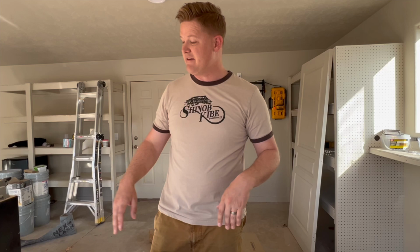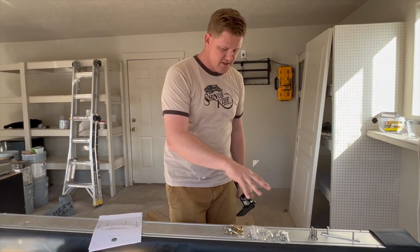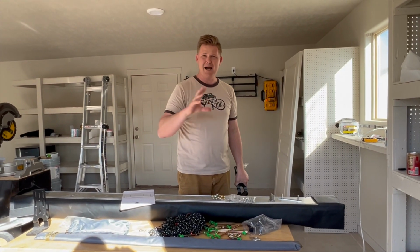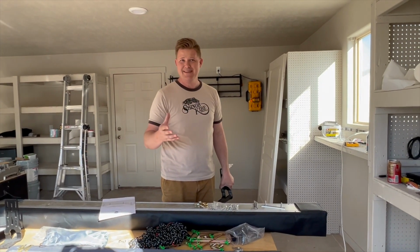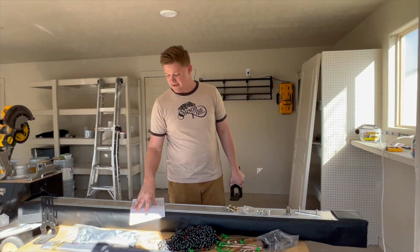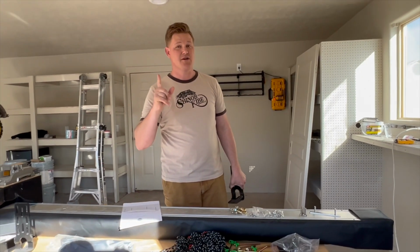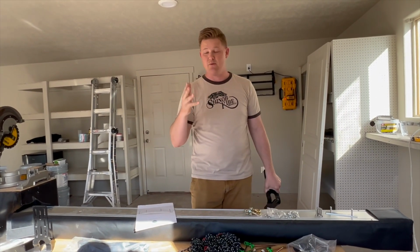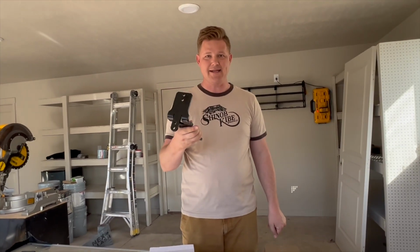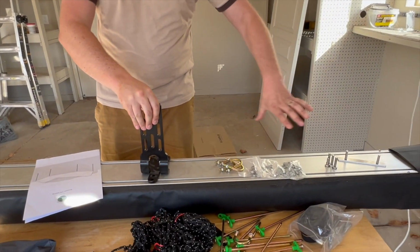So first I've got to show you, it comes with all the stuff here. Most of this is mounting bracket stuff. They had to make a bunch of different options depending on how you were going to mount it. Overland Vehicle Systems is the manufacturer for this. They're also the manufacturer of my rooftop tent, so they kind of work together. They provide these massive heavy duty brackets that are going to work here. You've got these nice T-slots where you'll be able to just slide it in.